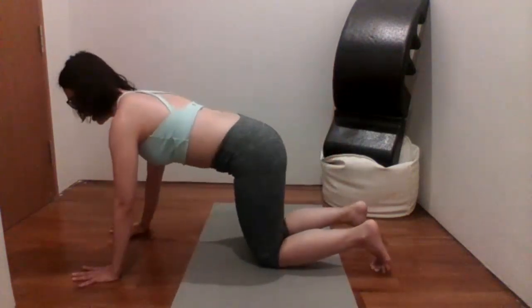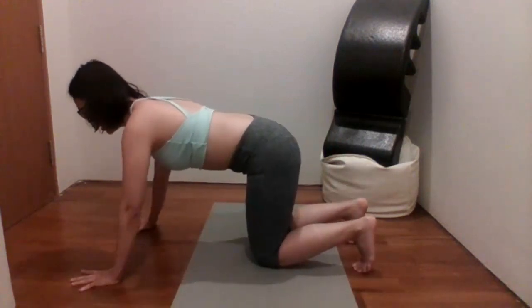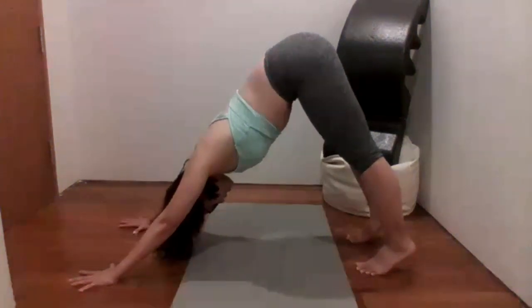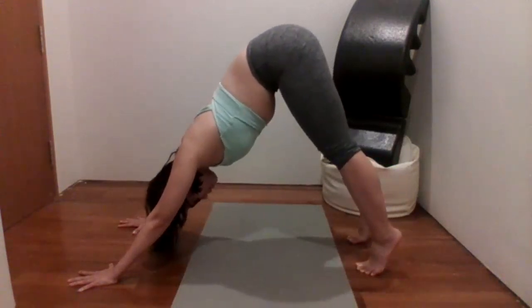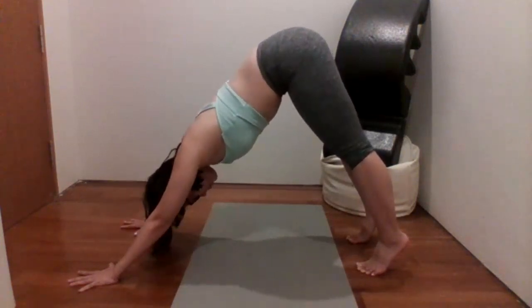Okay, stay up there, hands go a little bit wider, tuck your 10 toes under, push your hips all the way up, and bring your chest close towards your toes. Neck long and nice. Lift the heels up as if you're wearing high heel shoes. Push the floor away with your heels of the palms.